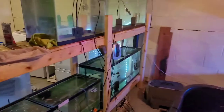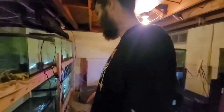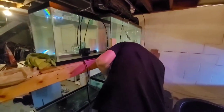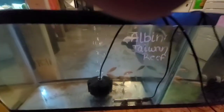Yeah, I got my lights set up on most of these over here. This is a new spot, everybody, so it's a work in progress. Everybody knows how that is. I think you just set this rack up today. Yeah, if I'm not mistaken. I just set up another tank on here actually, but I've been building it for the last couple weeks, slowly adding to it here and there when I have the time. I just do this on the side for fun. All the money I make I put back into it.